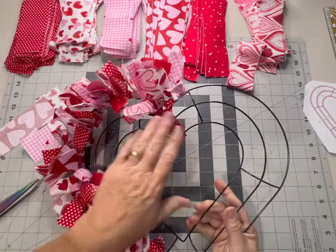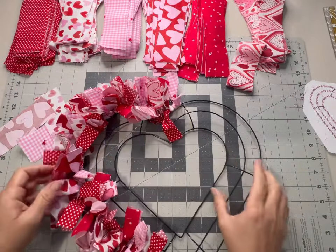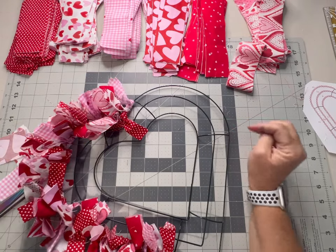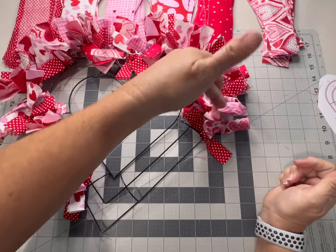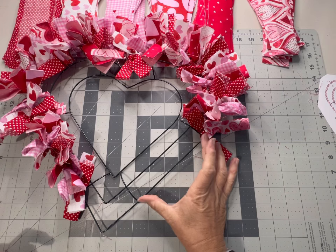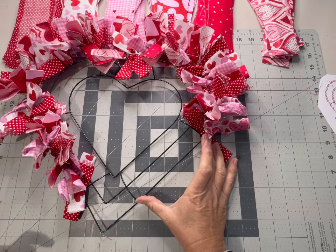And now we've added the 6 on this section, and we're going to go to this next section, which is 22 again. So we've made it around this other curve with our 22 pieces, and now we're going to do this section with 11.